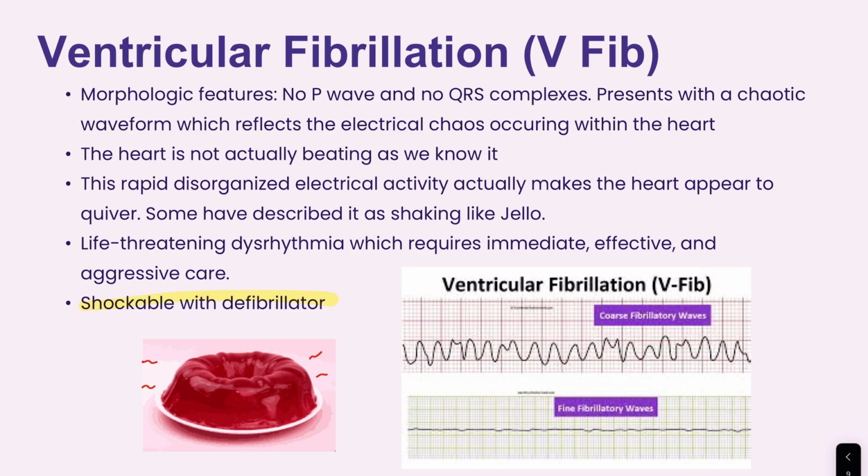So shockable rhythm, VFib, we've got this chaotic waveform happen. And we can have a coarse wave where the waves appear larger. You can kind of make out one wave from the next, but not really. We're not going to measure any intervals here. Versus our fine fibrillatory waves where we're just going to see that chaotic line.